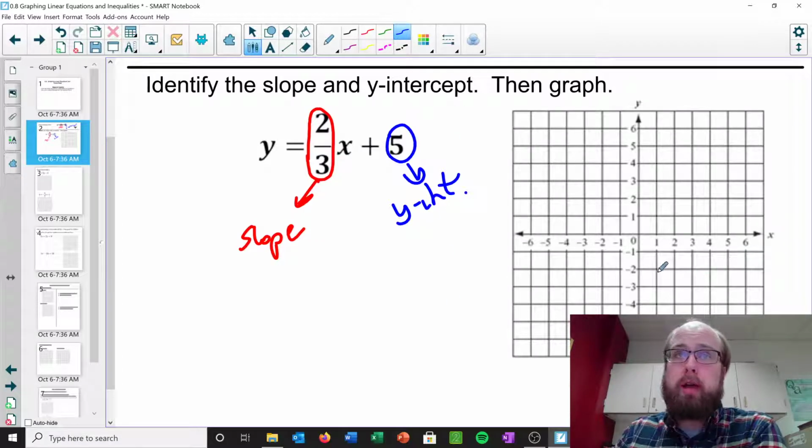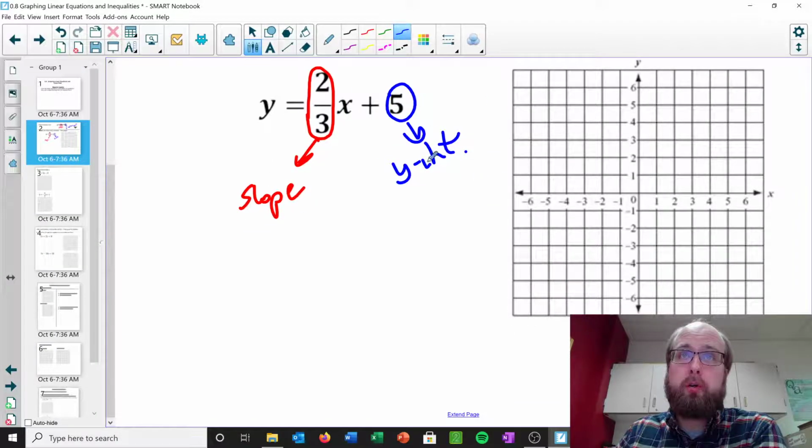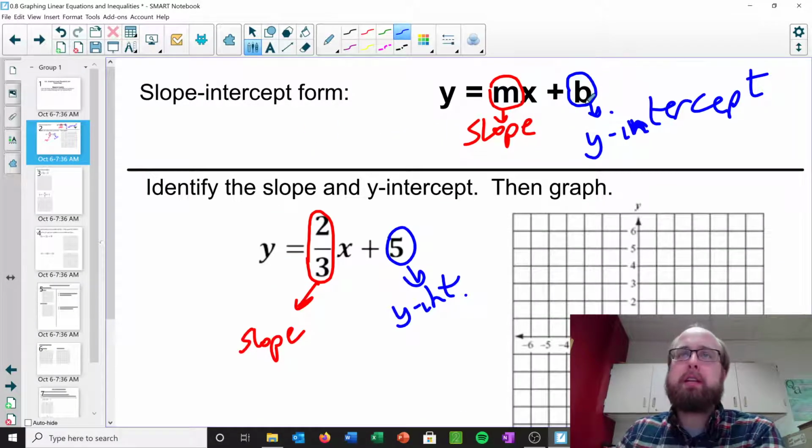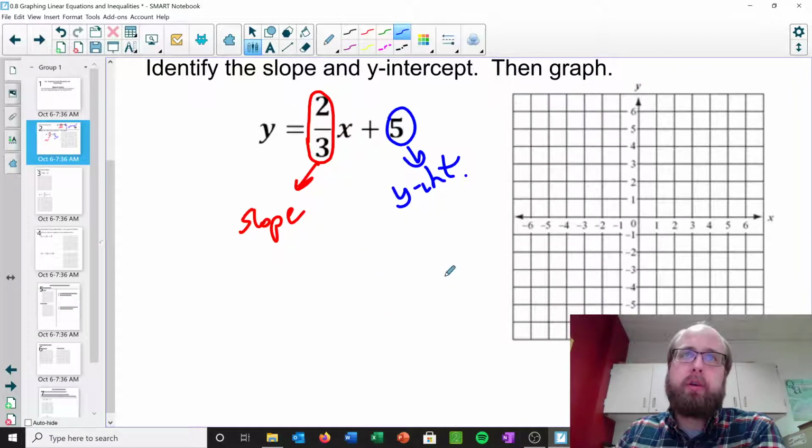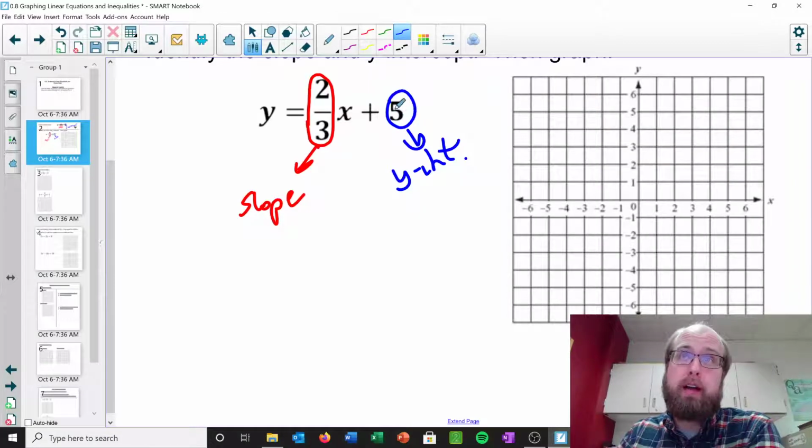So we go to our graph. When you are graphing these, you want to start with the y-intercept. I always say it's a b because that means beginner. It's where we're going to start. 5 is where our line is going to cross the y-axis. Remember, the y-axis is the vertical axis, so we go on this vertical axis up to 5, and we put a dot. That's our y-intercept and our first point. We know the line is going to cross through there.